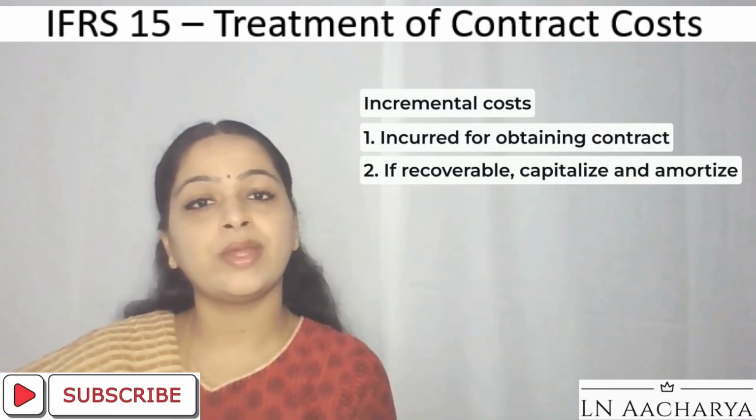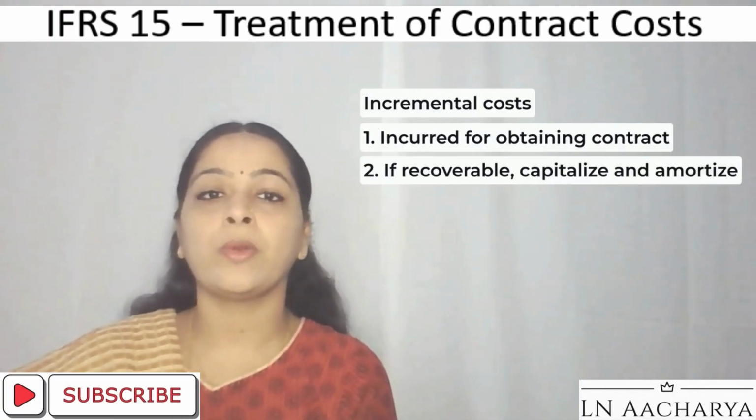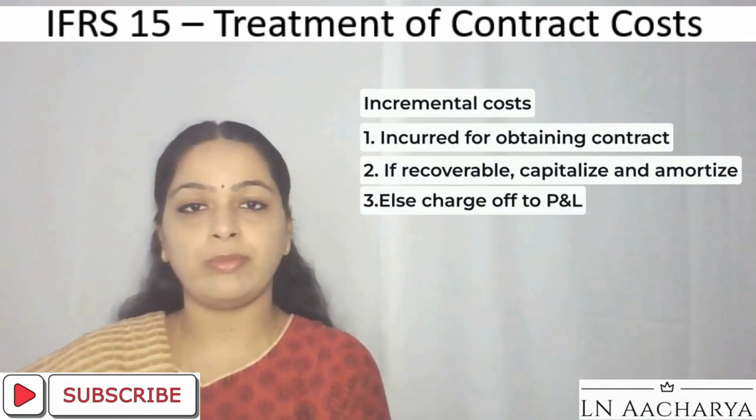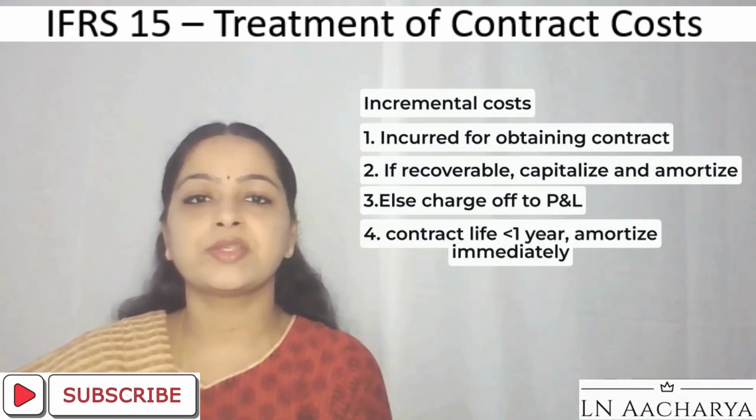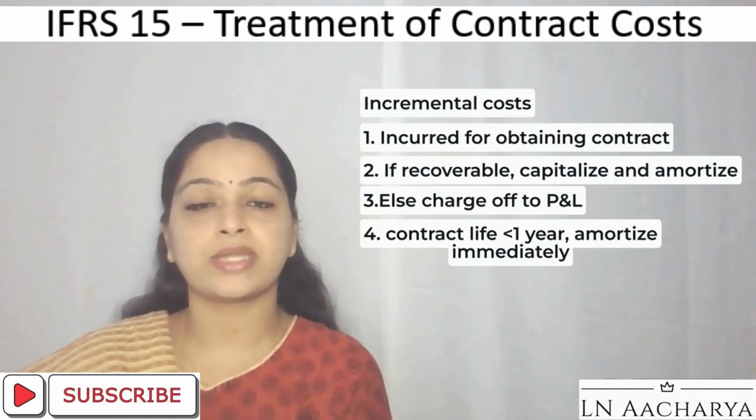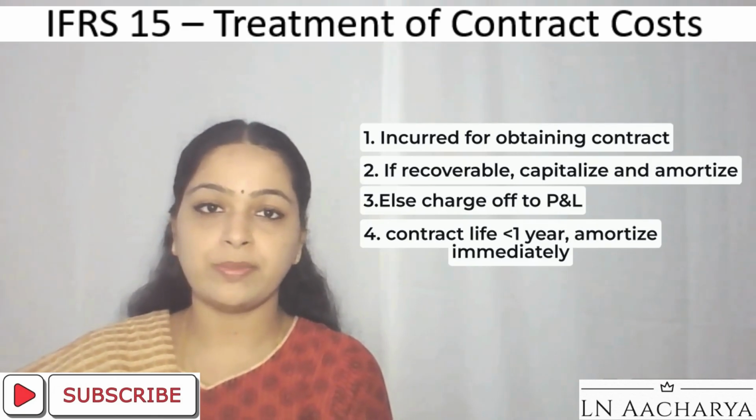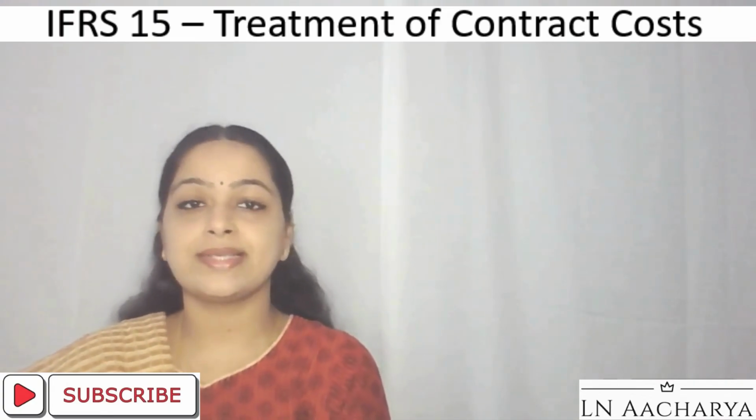However, if these costs would have been incurred even if the contract had not been obtained or fulfilled, they should be expensed off immediately. Additionally, a practical expedient allows companies to expense these costs immediately if the expected amortization period is 1 year or less. For example, a software company pays sales commission to a salesperson for securing a new client contract. Since this cost would not have been incurred if the contract had not been obtained, it is capitalized as an asset and amortized over the contract duration. However, if the expected amortization period is 1 year or less, the company may choose to expense it immediately.